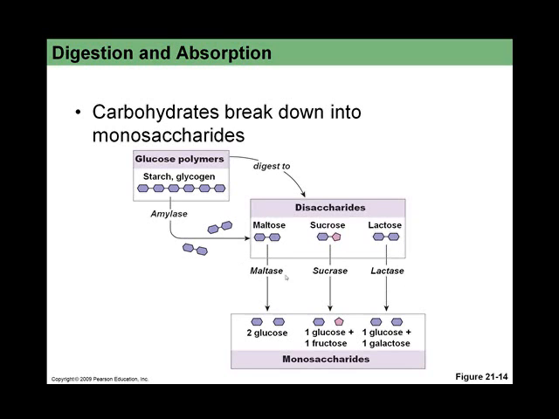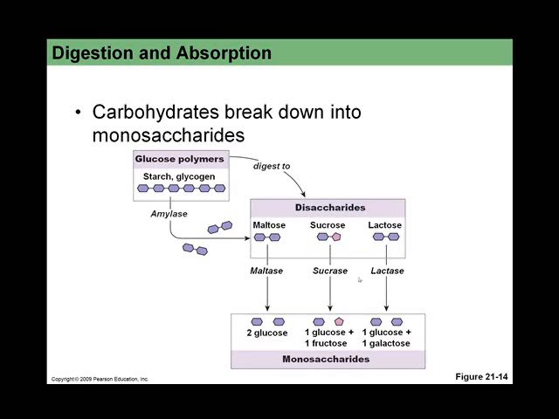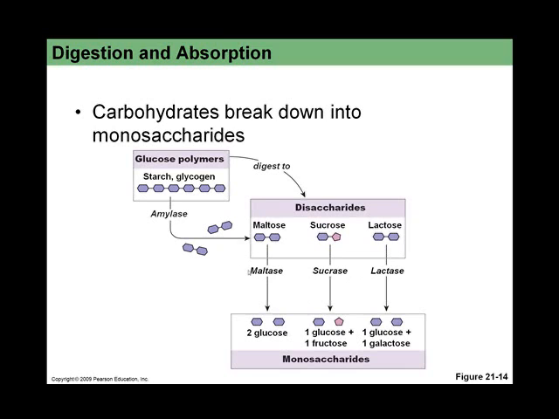And then we have a series of specific digestive enzymes, the maltase, sucrase, and lactase, that act on the breakdown products at the disaccharide level. So maltose is two glucoses covalently bonded together, so maltase will generate the glucose from that. Sucrose we're all aware of, so sucrase will break that up into the glucose and the fructose. And then lactose is, of course, a glucose and a galactose.